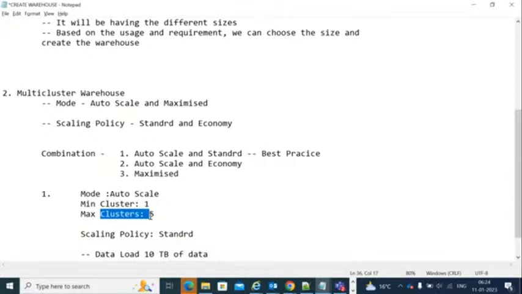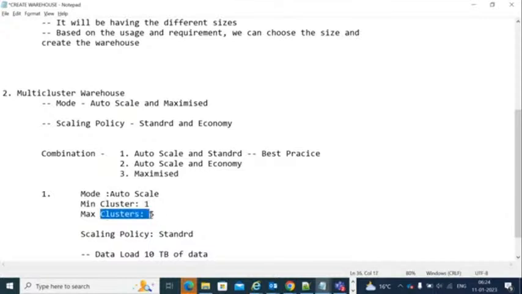data? Internally it will calculate how many clusters are required for this process. First, it will start with 1. Directly, it will not start with 5. It will start with 1, and then it will start processing and loading the data. If the minimum cluster 1 is not sufficient, it will increase to 2.